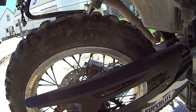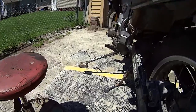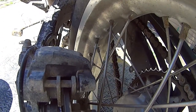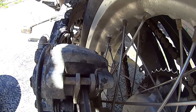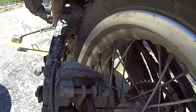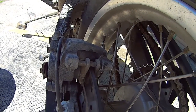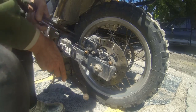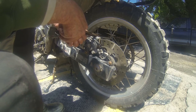C-clamp trip. So we're gonna press that pin back in with the C-clamp. So I gotta get the tripod set up so you can see this. Back. Alright, I hope you can see this. I'm gonna try and pull this pin out.